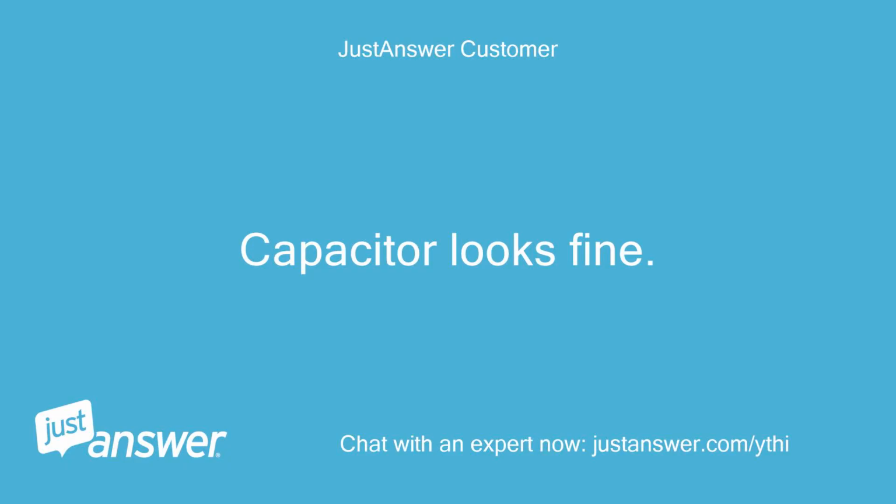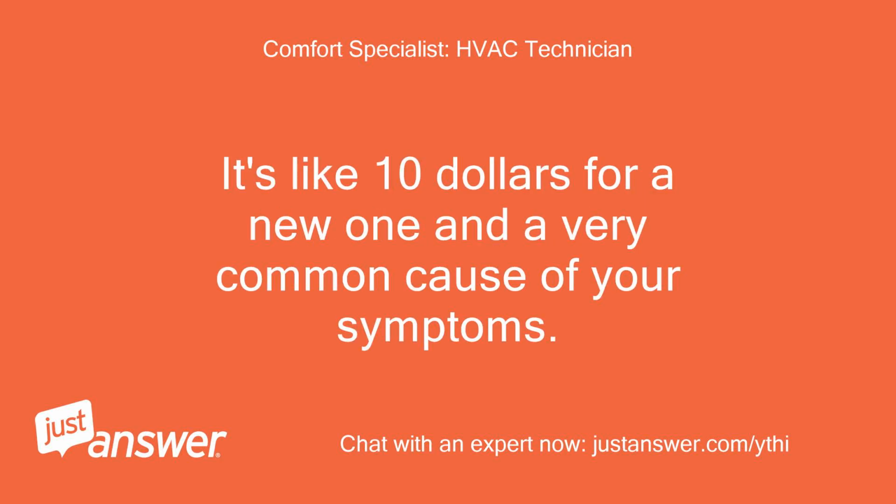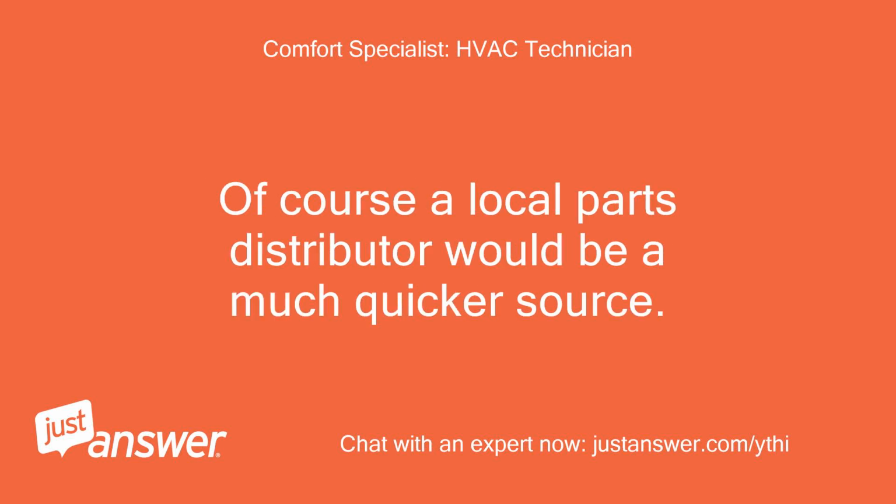Capacitor looks fine. Even though it looks fine, it could have failed internally. It's like $10 for a new one and a very common cause of your symptoms. If you would rather order parts online, I can help with that too. Of course, a local parts distributor would be a much quicker source.